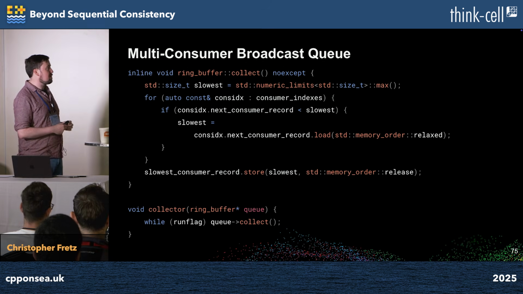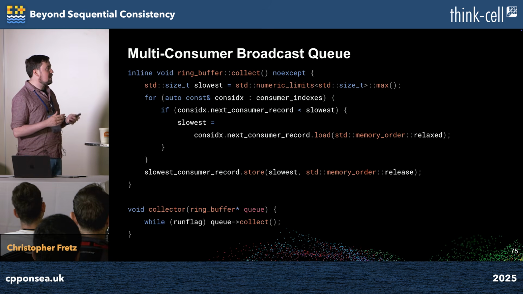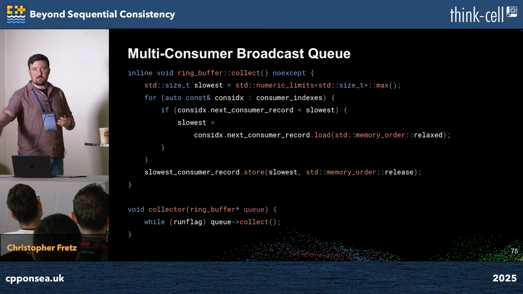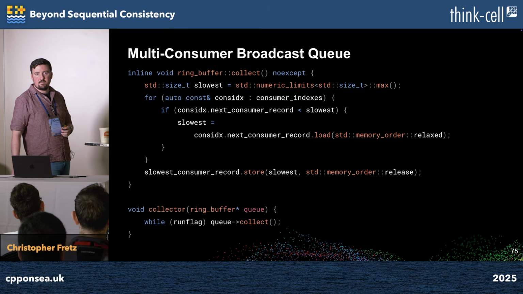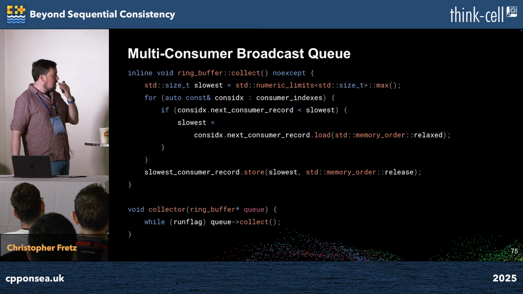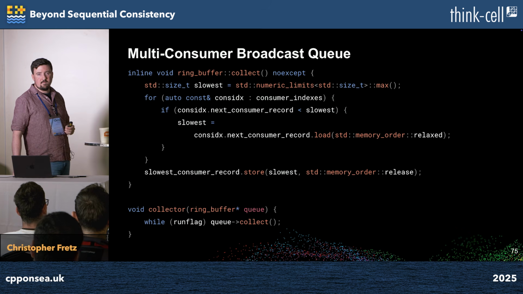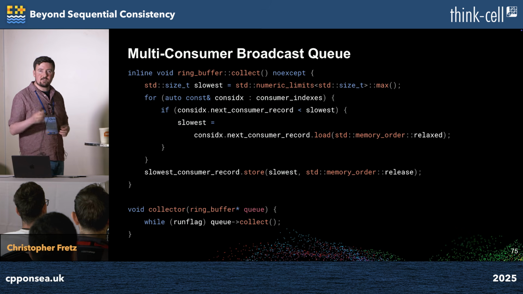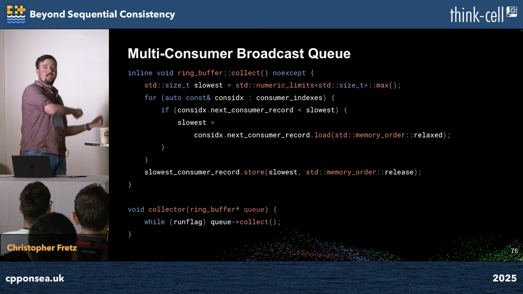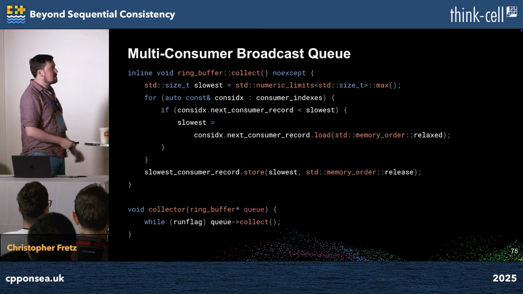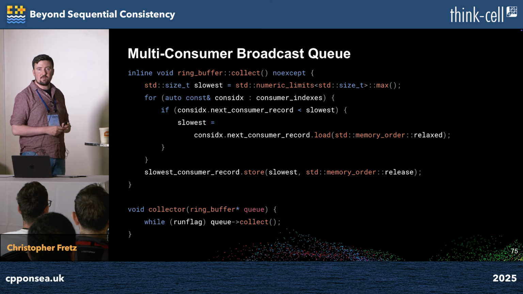The question was, have we ever thought about doing anything in a batch? The idea being that you have the producer increment many records at the same time, so if the batch size is 42, just update the count by 42. You still have to be aware that there are many different consumers here, and of what the individual consumer states are. Maybe we should talk more about that offline, I'd be interested to hear the idea. We have had situations where we allow the producer to enqueue a batch of records all at once that get dequeued simultaneously, but even in that case, we still needed the consumer at the time. I'd be interested to talk more after the talk.